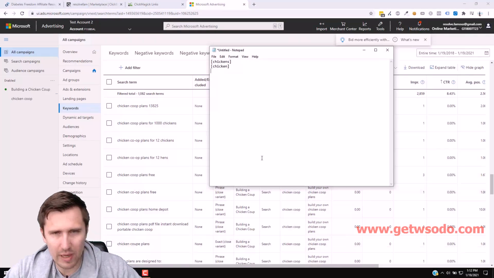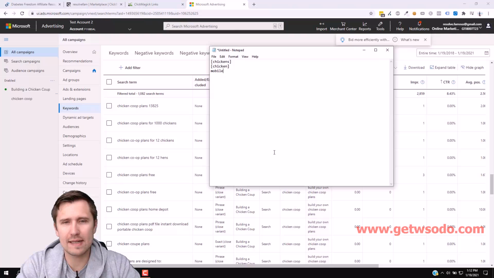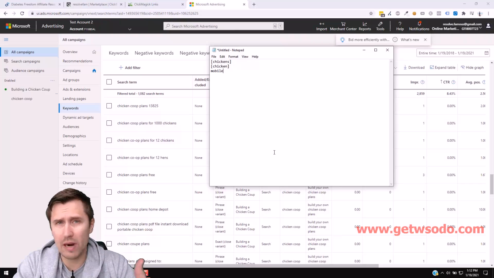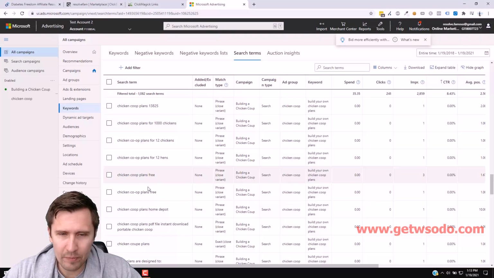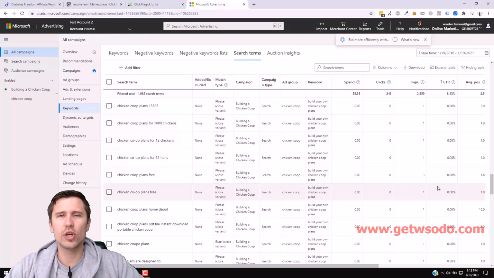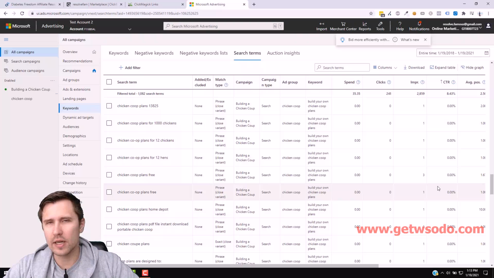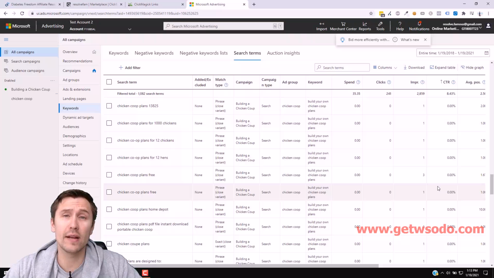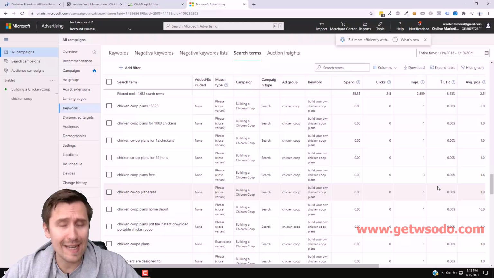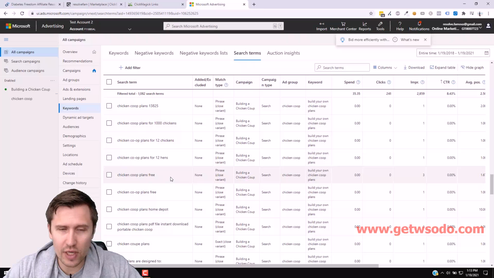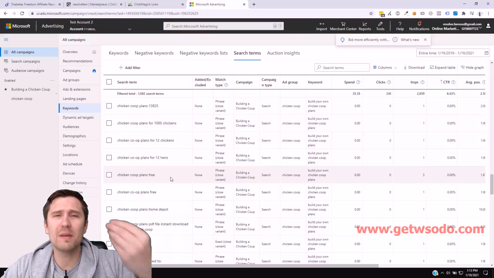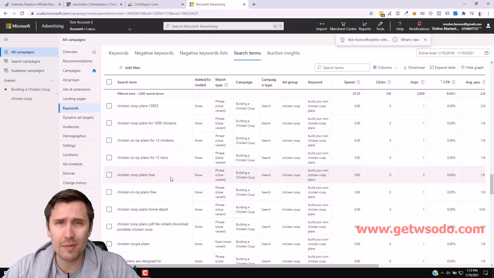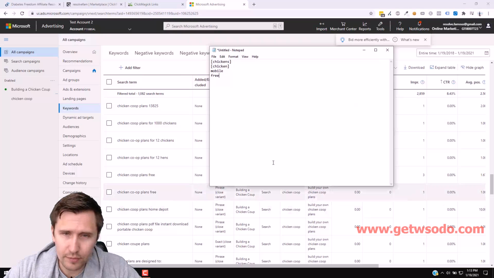So for example, if this isn't mobile, you want to type in mobile. Now, in this case, as long as the word mobile is anywhere in the search term, our ad is not going to show up. So we want to keep it that way. Also, I'm looking at these ones here, free. We are not giving anything for free, regardless of whether we have high CTRs or not. We don't want to show people that, hey, click here, it's free, and then you never have to pay again. We don't want to give them that idea. If you do have a free offer, then you can test it. But generally, I don't like to use free just because of that reason. You're pre-framing people. You're telling them, hey, get this free stuff. This is free, but it's not. They got to pay. So you want to add free.